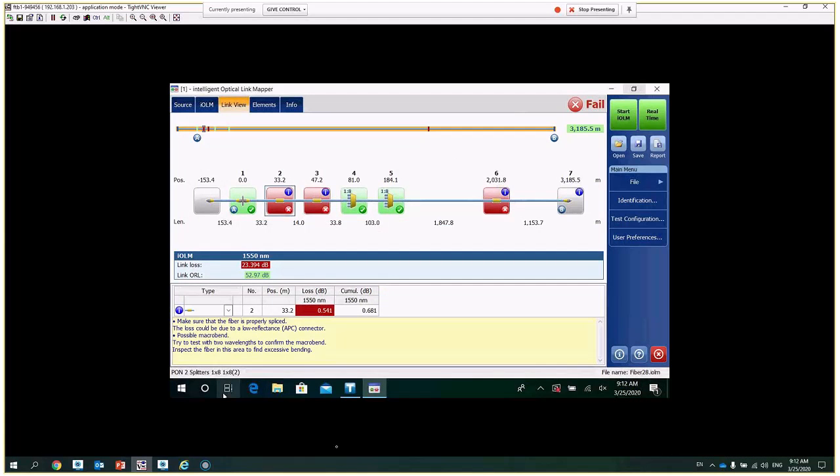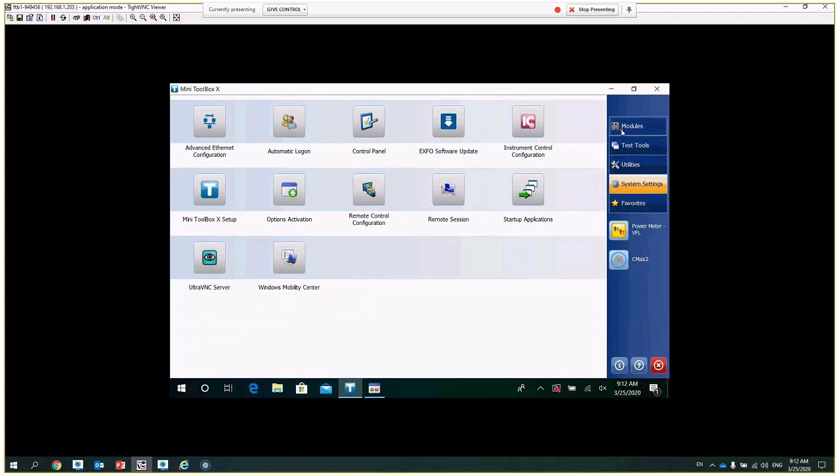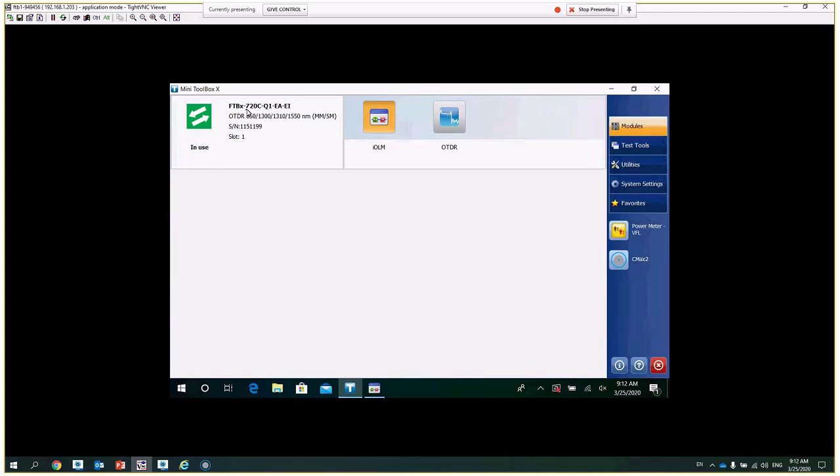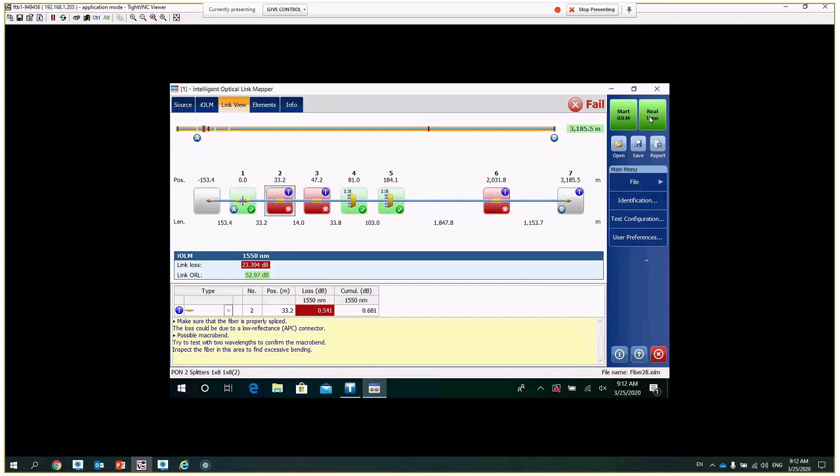So this is my platform. Because it's an FTB-1, I'm using an FTB-720C, which is an OTDR for multimode and single mode. I will open my application, and as I said earlier on, ILM runs on the OTDR engine, so in this case I have both options available. With the ILM option, I always have the OTDR option available, especially if I have ILM Advanced. So let's review what we did earlier on, and I will start my OTDR.